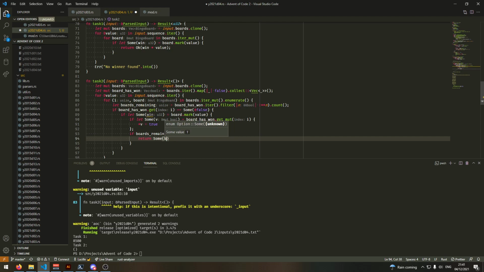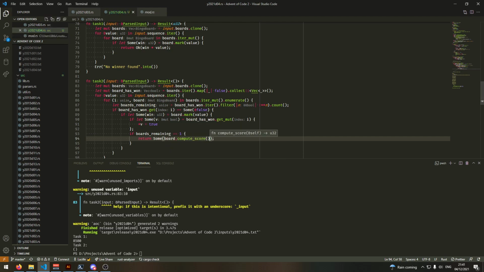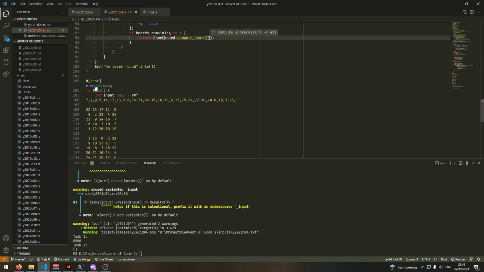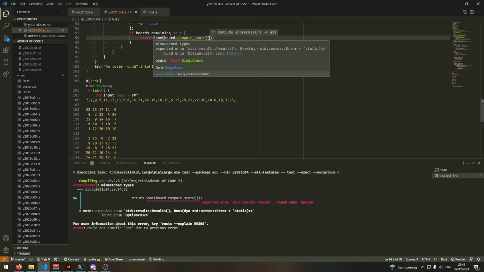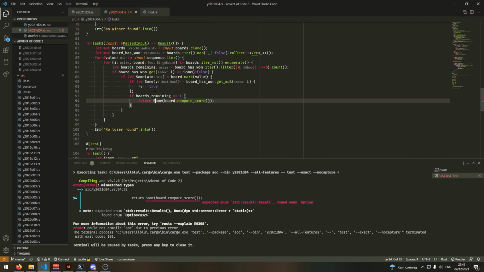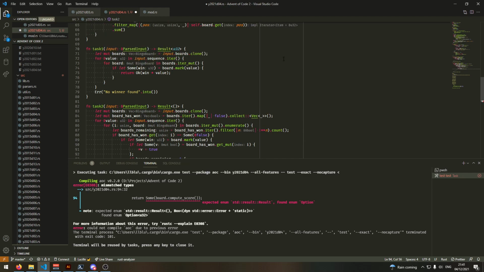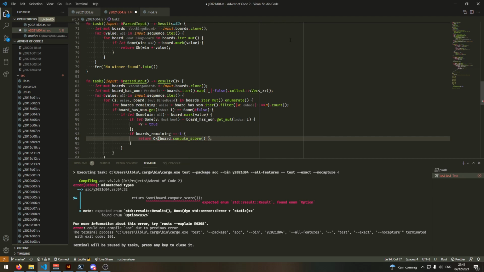self board dot compute score. Oh, return Ok board compute score times by a win times by value.